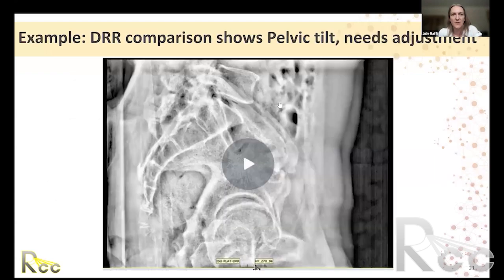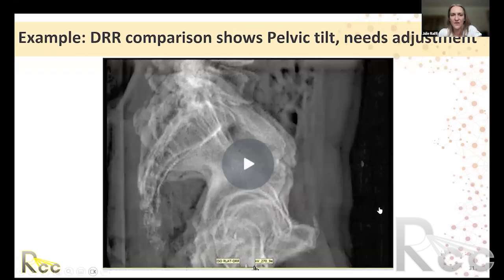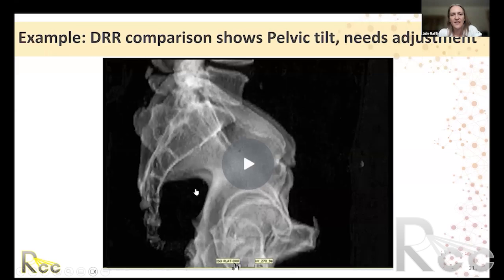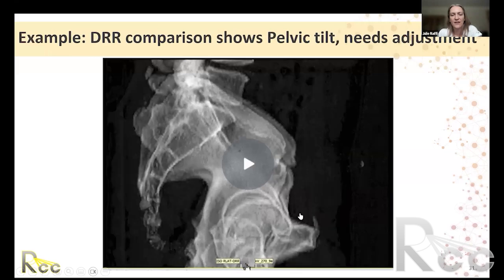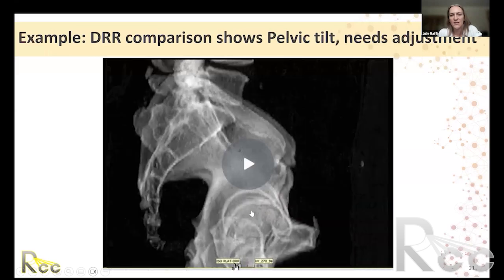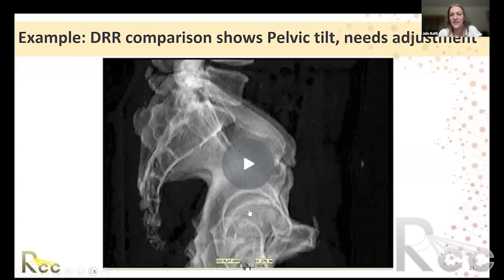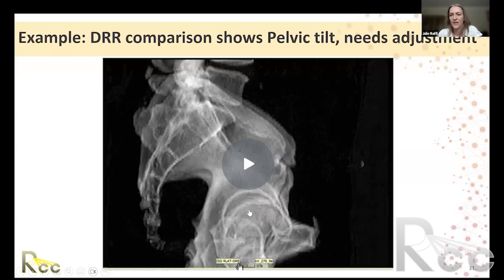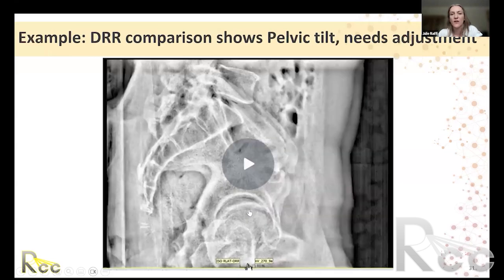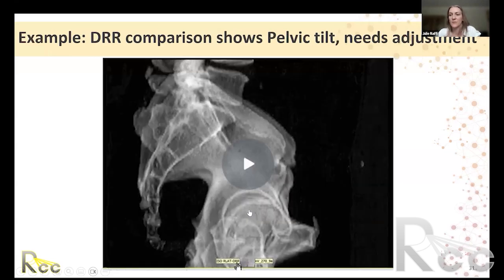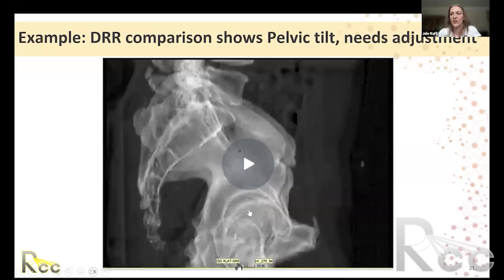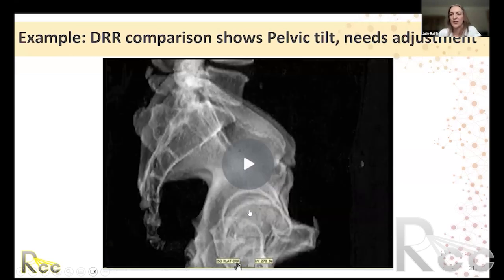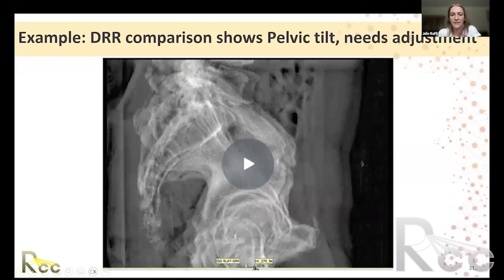So here's an example comparison with DRR showing the pelvic tilt that we were talking about. We're blending our DRR image with our image acquired on the machine. You can see that the pelvis is tilting. It's at a different tilt for treatment than it was for planning. So this is something that you would want to go in the room and help correct the patient positioning. This isn't something you can correct just with applying a shift from your imaging, an automated shift.